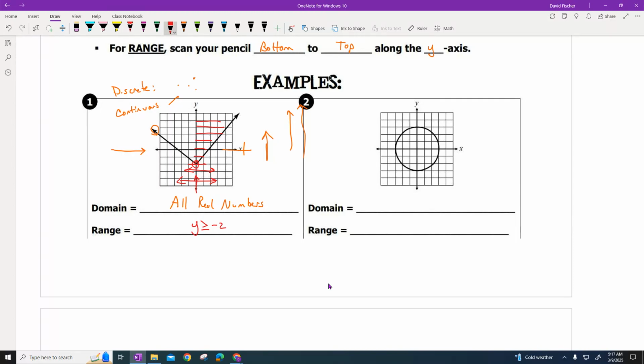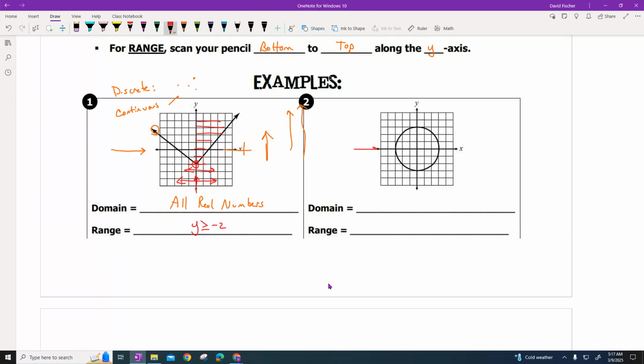One boy in my class keeps struggling with that sign there; he doesn't know how to read it. As you read from left to right, you get to the fat part first. That means all the numbers larger than -2. So this is where that greater than, less than sign becomes very important, that you know how to read them. Alright, let's see over here, my domains.